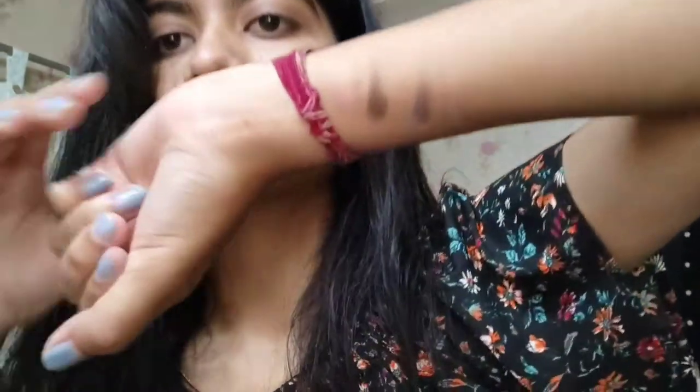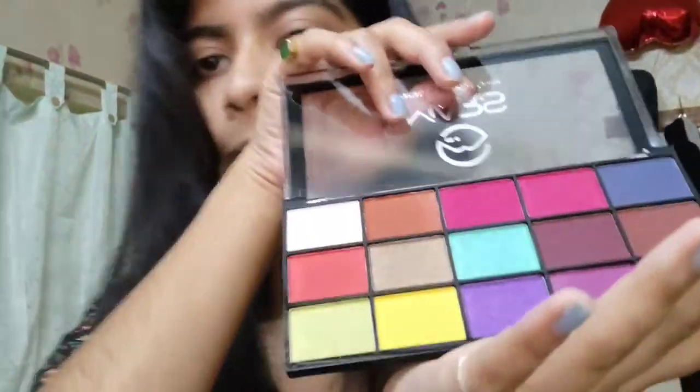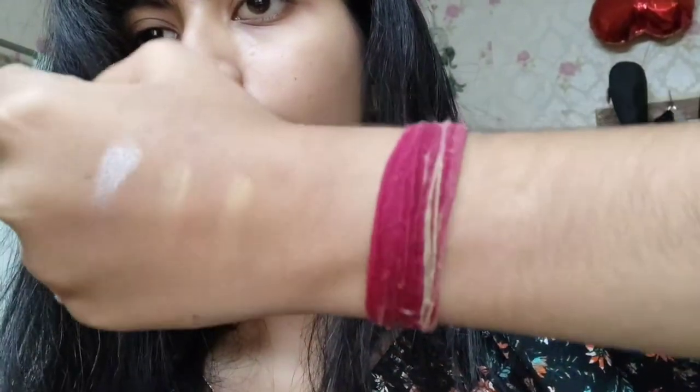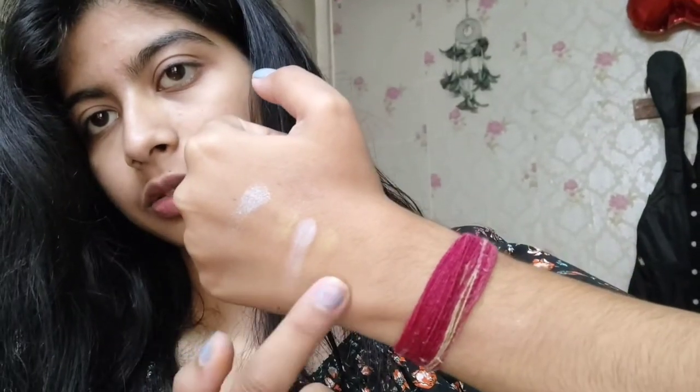The shimmer and blacks — brown shimmer, black, champagne — the pigmentation is awesome. I've used the nude palette and the colored one is still in the box. Let me open it and show you. I had another eyeshadow palette where the light shades faded, but in this palette I tried the yellow and white and they didn't fade at all. See — that was just one smudge and look at the effect. The shimmer, white, yellow, and blue shimmers are beautiful.